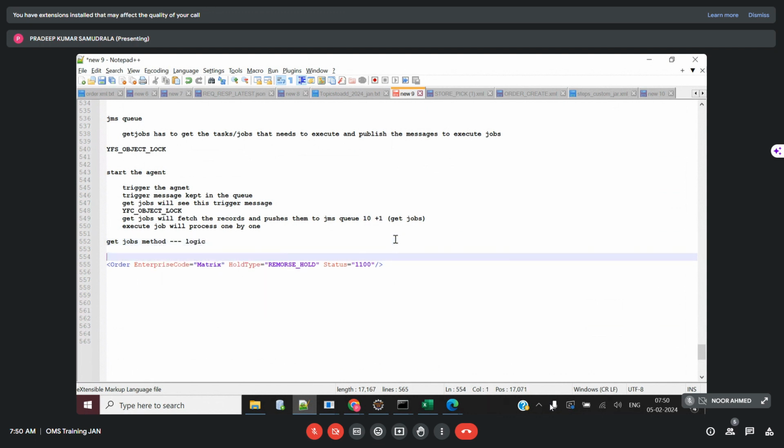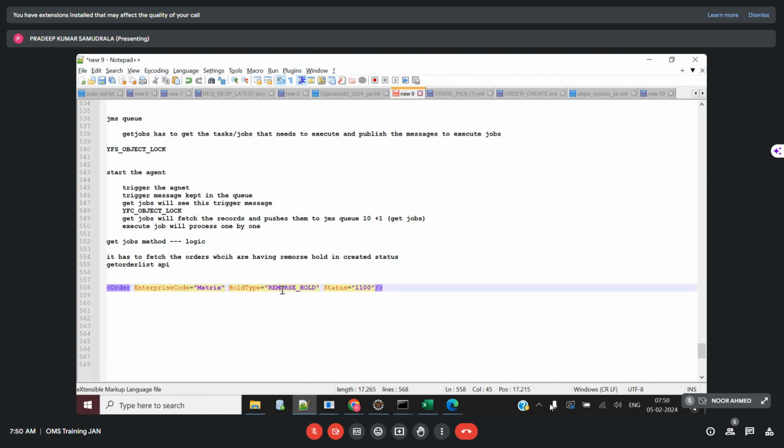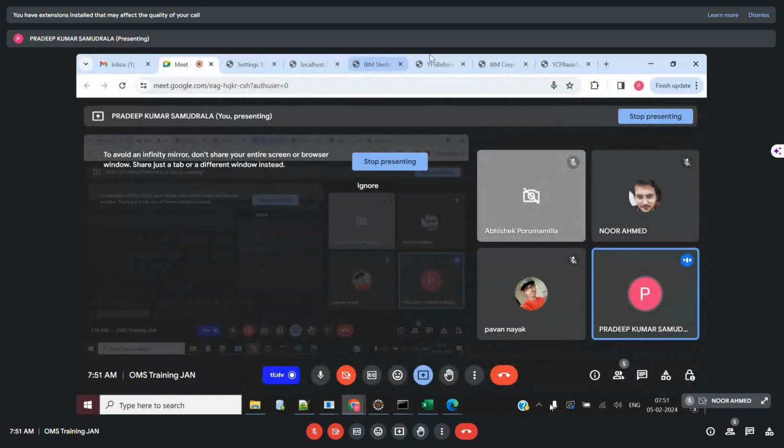The logic is that it has to fetch the orders which have remorse hold in created status. Whenever you want to get a list of orders, we invoke the get order list API. To get the orders which have remorse hold in created status, you can have this particular input. Simple input. I'm just invoking it and let us see what happens.